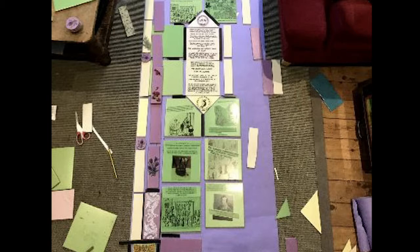Because this was the year of 100 years of rich women getting the vote, which is something that you always have to remember, because they love saying it's 100 years since women got the vote. Well, actually, it's 100 years since women over 30 who had property had the vote.